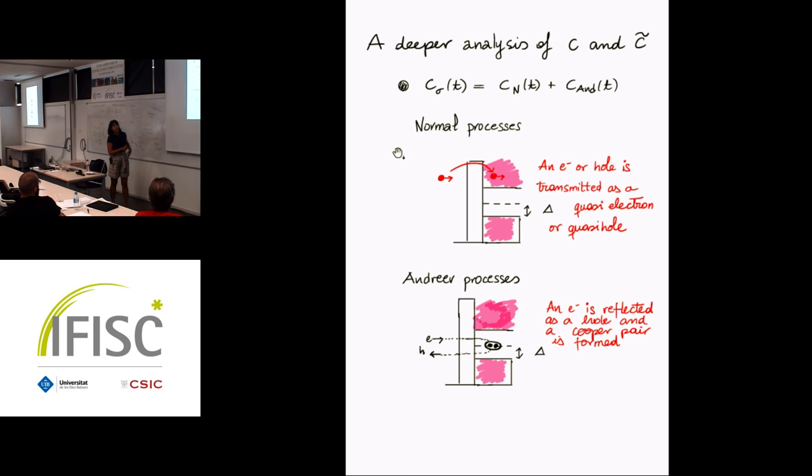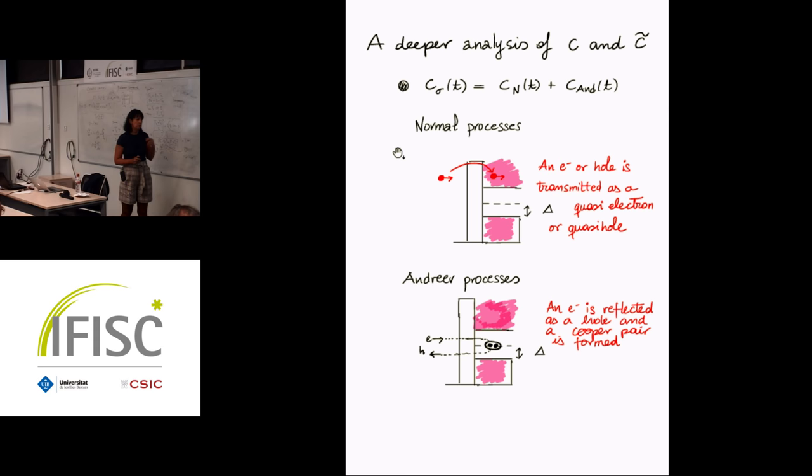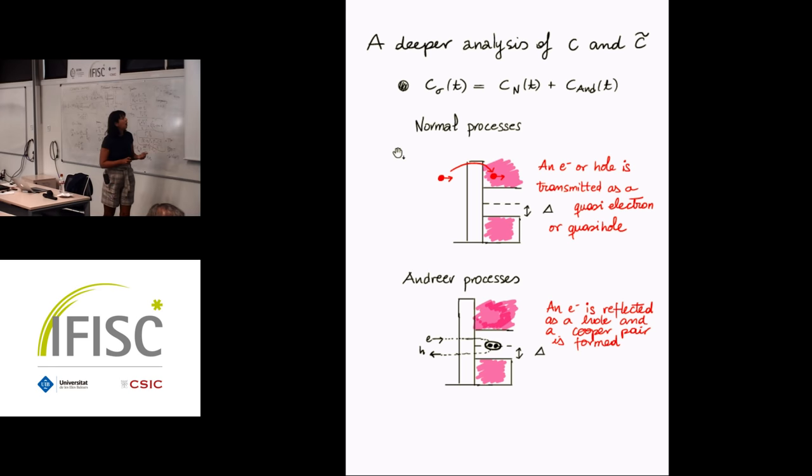Well, now we can make a deeper analysis of this capacitance that we obtained before, the normal one. Remember that this comes from the density of states of the dot, but for the electronic part, and the normal one indeed contains two processes. It contains the process in which you can transport electrons from one side to another, normal transport, but also it contains the effect of Andreev processes. So the normal part, that is this row 1,1, the first element in this matrix, indeed also contains superconductivity. Okay, so this corresponds to this, and this corresponds to this.